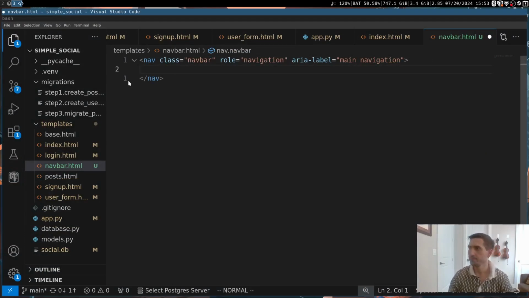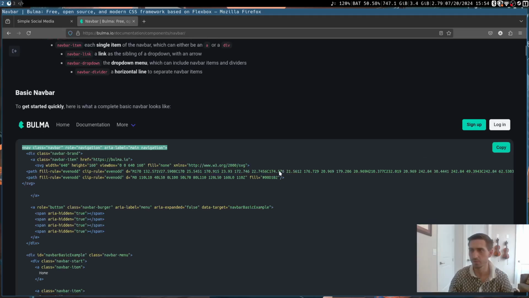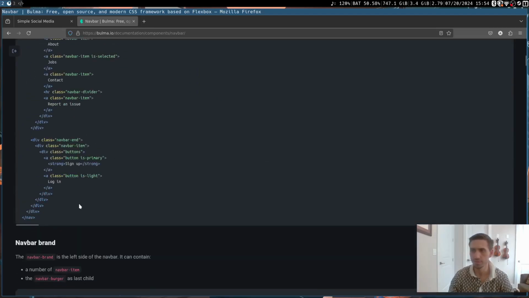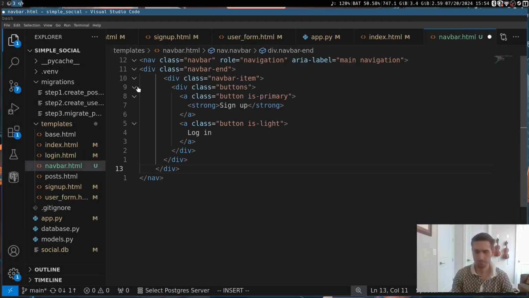And then the next thing we'll want is we just want to get it on the right hand side where it says the sign up and the login. We just want to get those. So let's just go and find the portion of it that has the sign in and login. So it's this right here, and we'll just go and copy this all right here. And then we'll just put it directly into our code base. So that should give us the login and sign up.